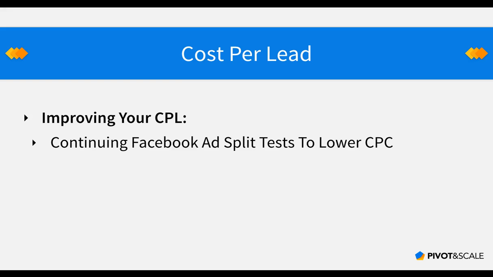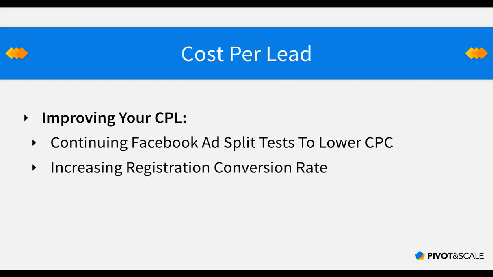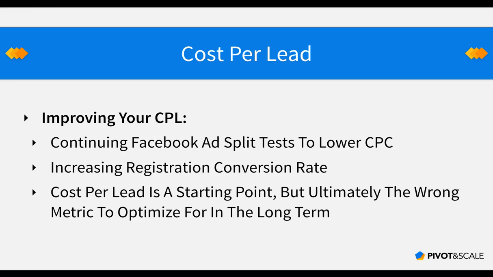We're going to talk about increasing the registration page conversion rate in another video. So it just leaves us with the one metric to think about, which is lowering your cost per click. To do that, it all happens inside Facebook, through split testing images, split testing ad copy, split testing audiences. You're going to lower that CPC over time just by doing that, guys. So go back into Facebook ad training 6 and 7, where you're going to learn and relearn all about how to optimize your Facebook ad. It's lowering the CPC, and it's increasing the registration page conversion rate.